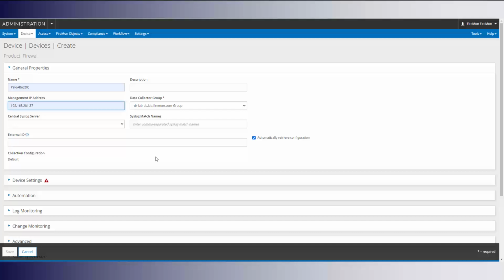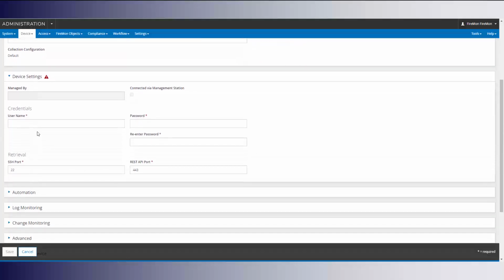As noted by asterisks, only the name and data collector group are mandatory fields, but the IP address would obviously be needed as well. Moving on to the device settings section, we will see different fields depending on the devices. In this case, we need to enter the administrator account credentials we created on the firewall and the SSH and REST API ports, which were filled out for us already.